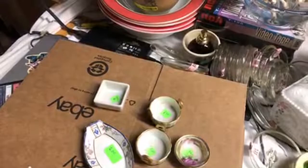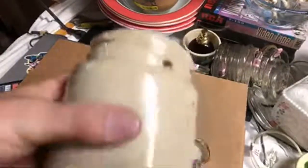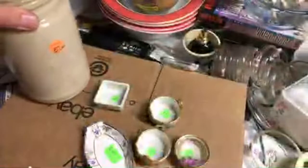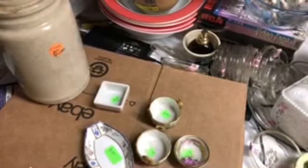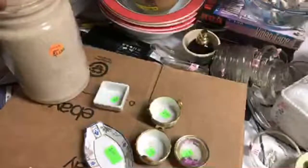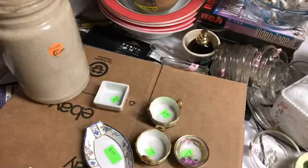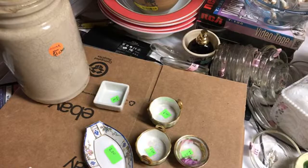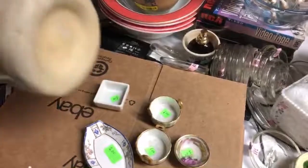Threw this old crock in there. It's an old crock canning jar. You can see the bottom. He had a ton of, he sold a canning jar lid, just a lid. It was an old stoneware lid with a screw down top on it, it had a screw down onto whatever it was, but I think he got $300 for that lid.